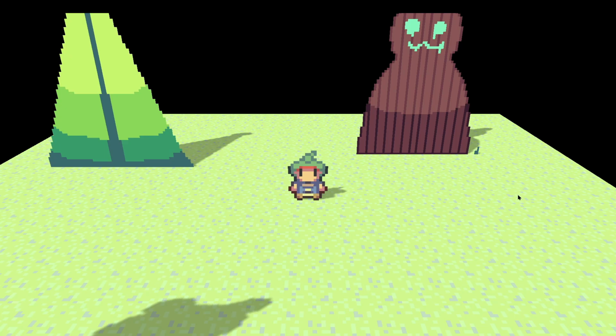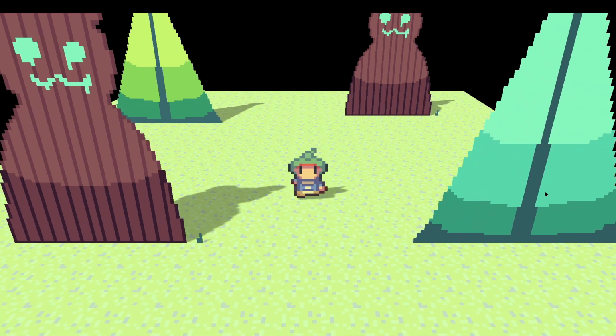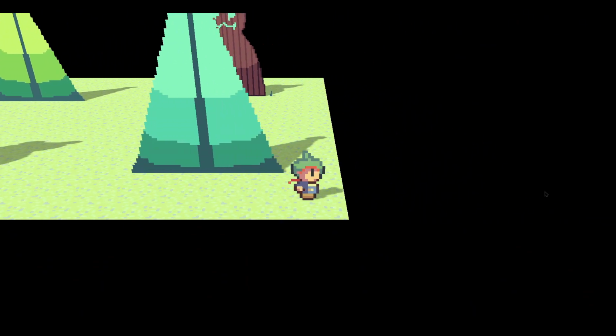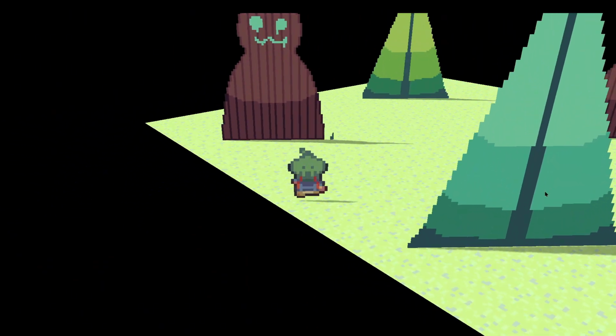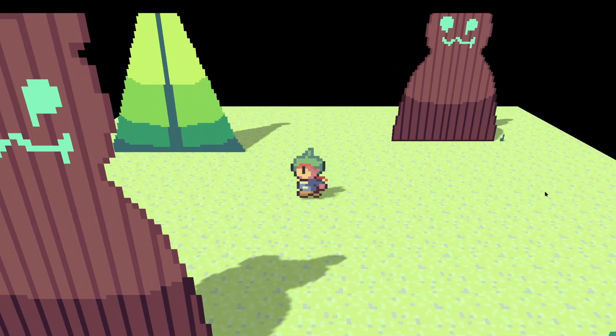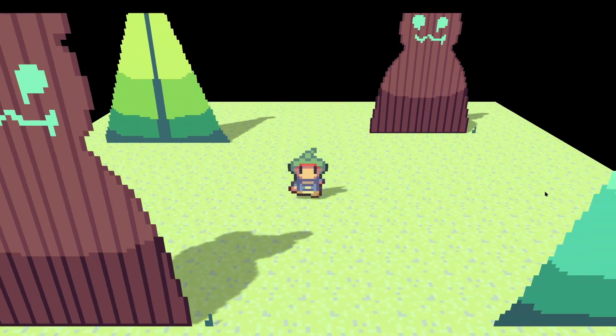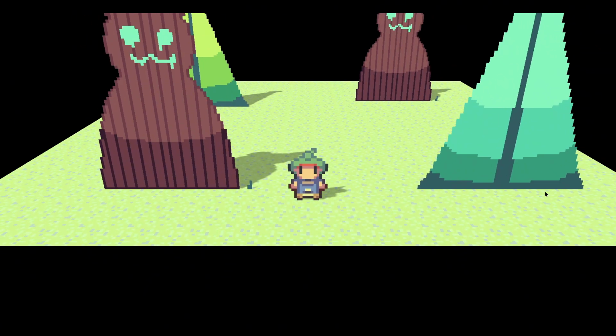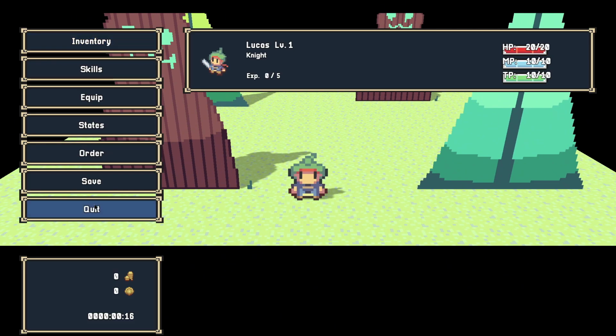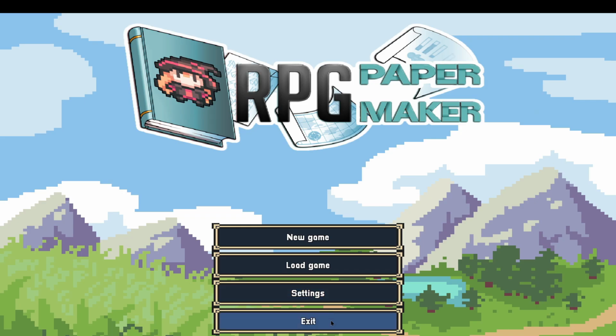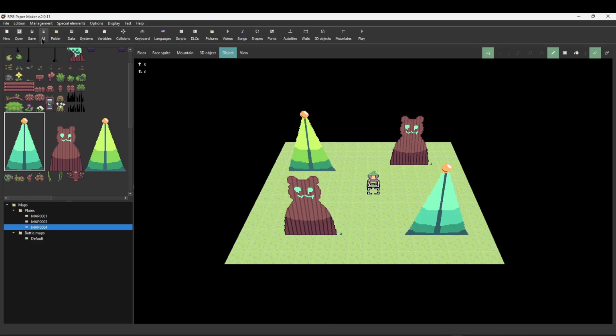Also, for the purpose of this, I'm recording this without my VTuber so you can see the full screen. Alright. Also, when it comes to the shadows, when you make the map, you can click on the box that says sunlight to remove that if you don't want to have those shadows in your game.